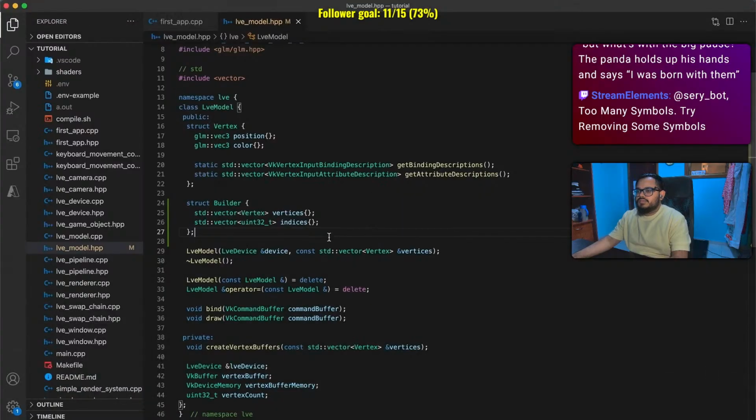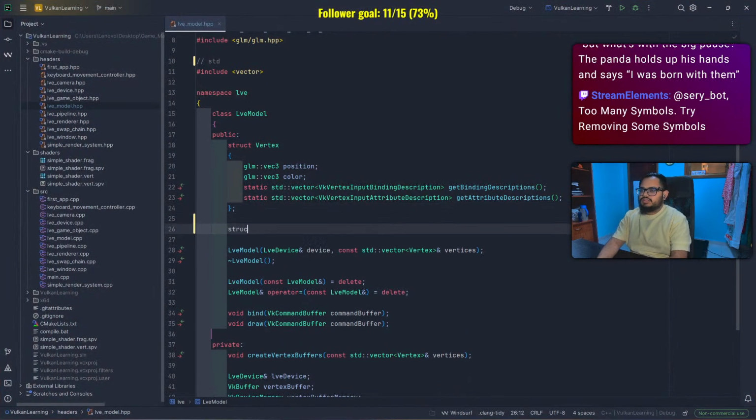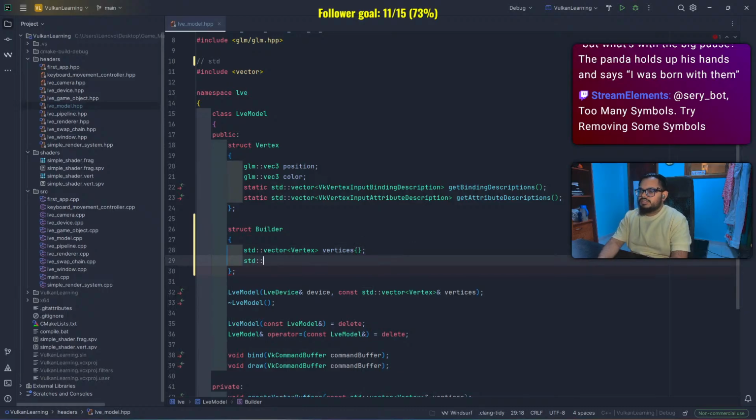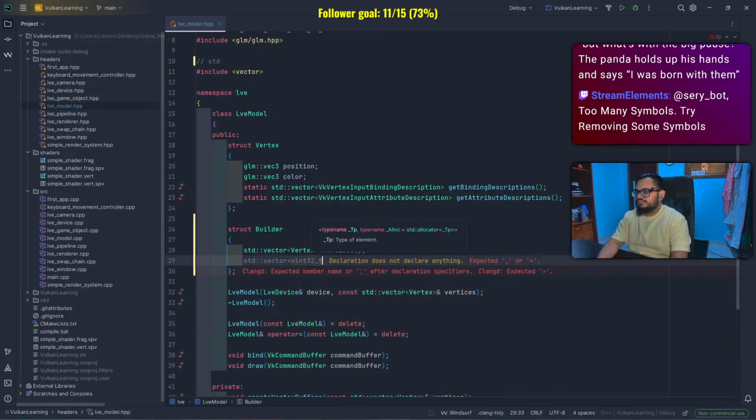Okay, next, let's make this struct builder, with a std vector of vertex called vertices, and a std vector of uint32 called indices.